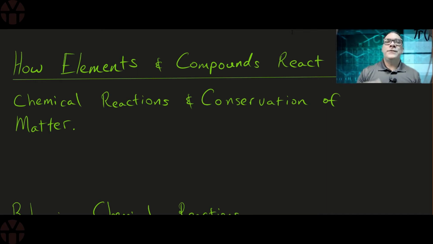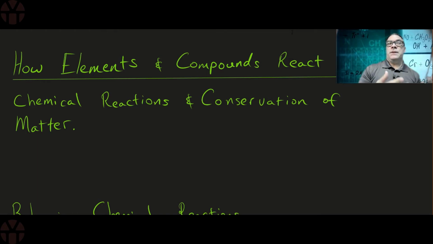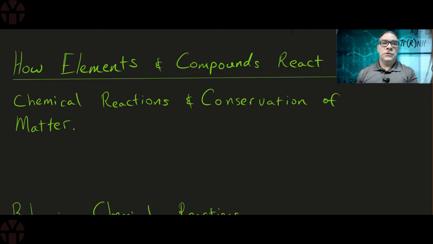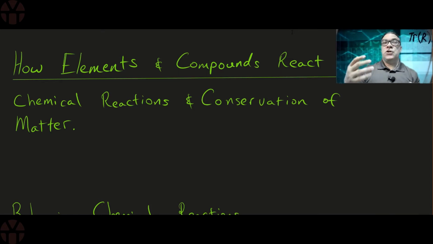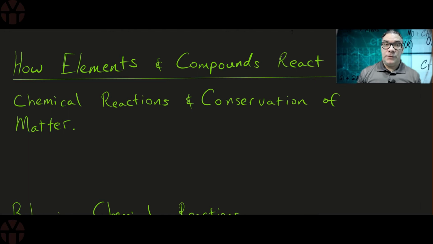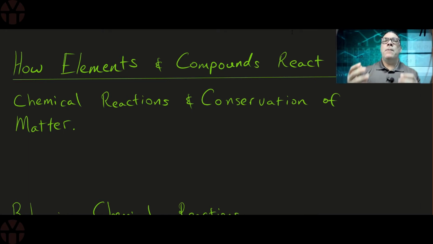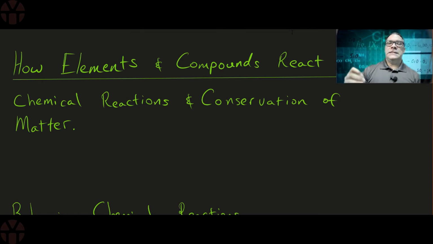And if you recall, Dalton kind of set us on the path when he said that in a chemical process, the number of atoms must be conserved. So if matter is neither created nor destroyed, and we have the same number of atoms that we started off with at the end, scientists started from that day forward really measuring how compounds and elements interact with one another. And in doing so, we started to see the relationships that occurred not only in certain chemical reactions, but how matter was conserved throughout an entire process.